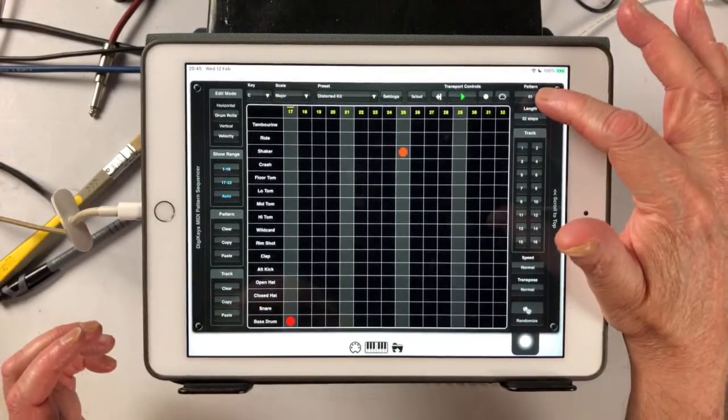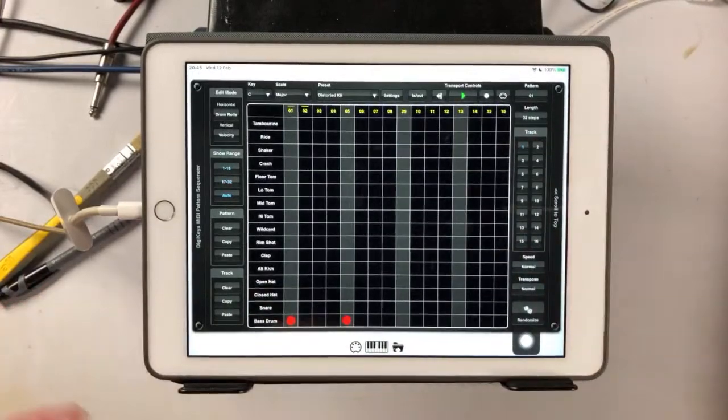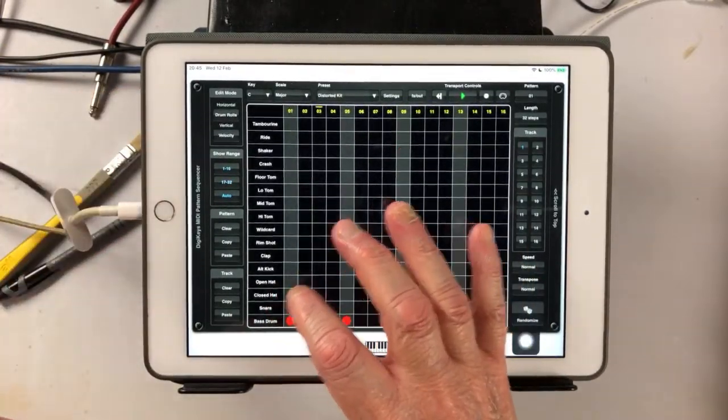So we've got pattern 1, track number 1, which is this kind of industrial drum kit, and I'm going to put in some closed hi-hats here. I'm just going to draw them in actually.